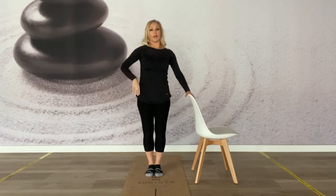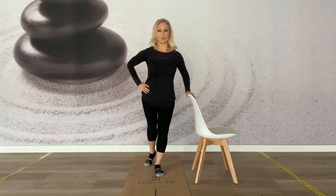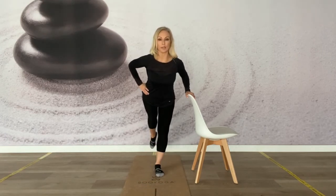Well done. Let's from here go into what we call balancing stick. In normal half a class, you would come parallel to the floor. But from here, we just want to move foot back and body forward. Just this small movement, like a pendulum swing of your upper body and lower body.